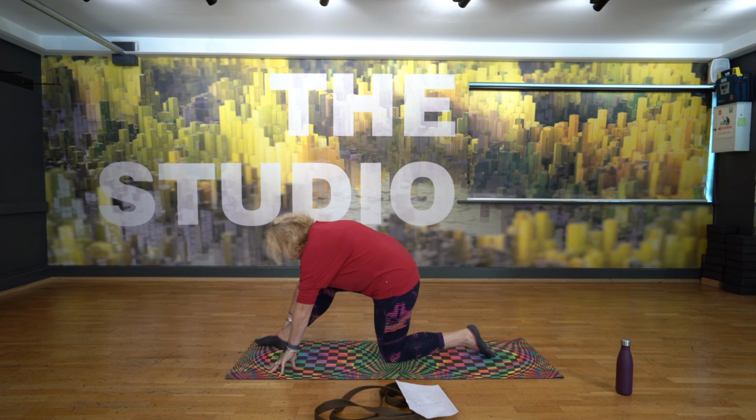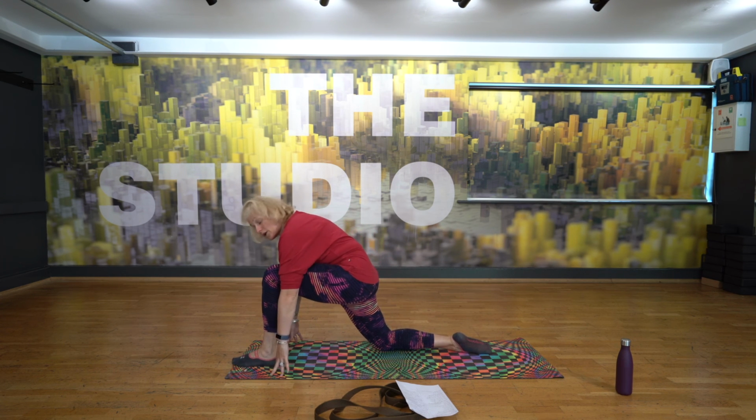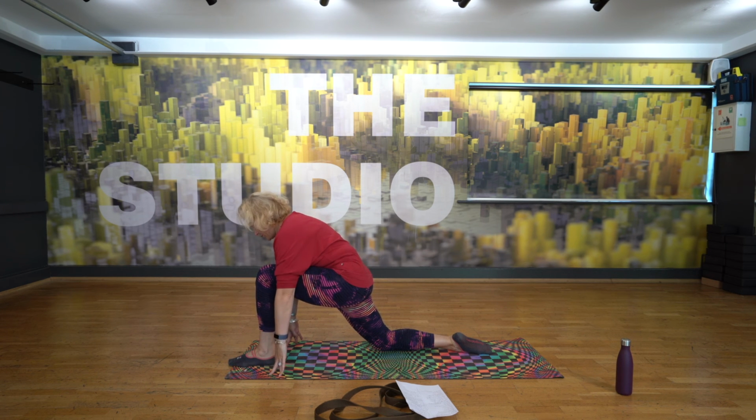And then we're going to change to the other side. Okay, so as I said, if you want to spend longer in this stretch, you can do so by just pausing the video. So again, make sure this knee is not forward of the ankle. Lean into it and open up this area here.